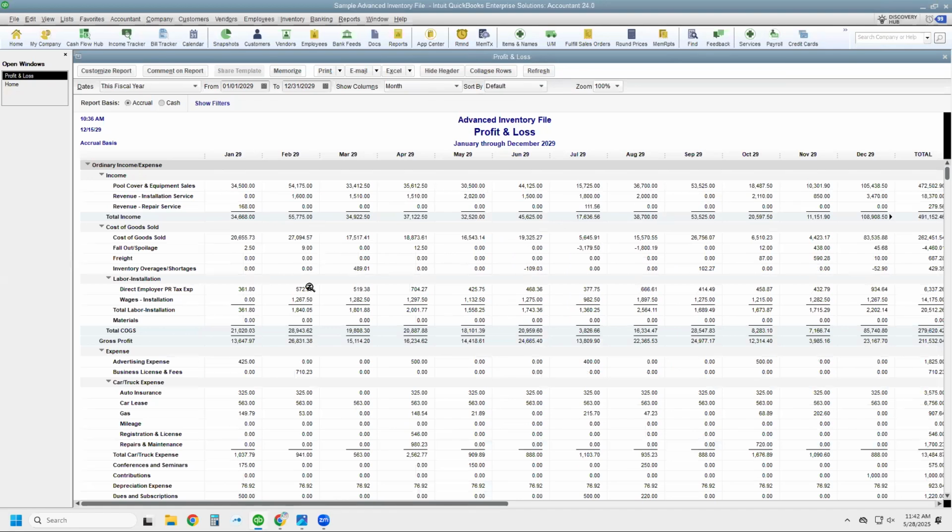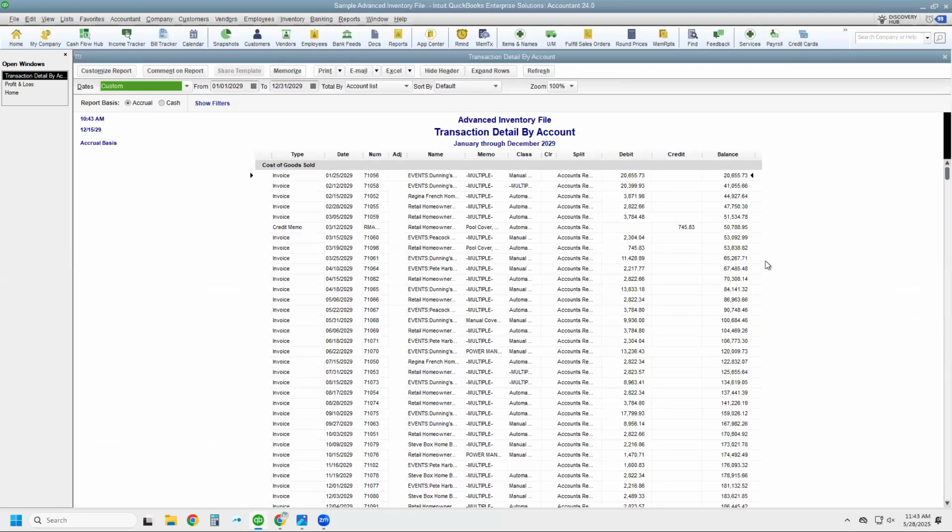When you're looking at cost of goods sold, if your client uses the inventory function in QuickBooks, you should see invoices, credit memos, etc. as your transaction type, because that's how QuickBooks moves inventory asset values to the P&L. So if I come over to this total cost of goods sold, open it up, sort by type, and I see bills, it makes me wonder, did they accidentally code something here instead of using items? So they're all subjective to what your client does and how they use QuickBooks and any third-party softwares.